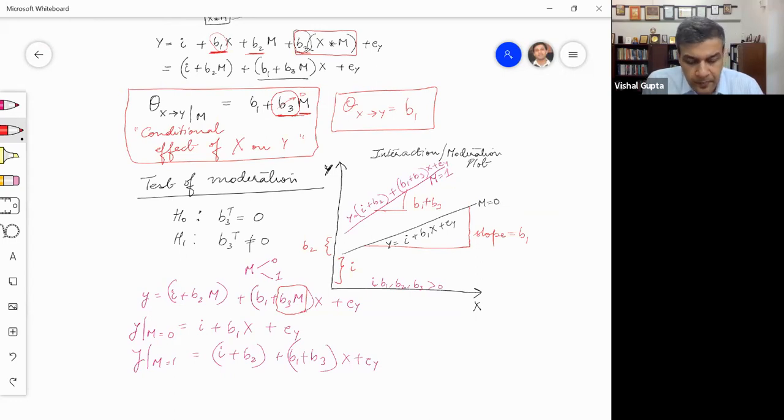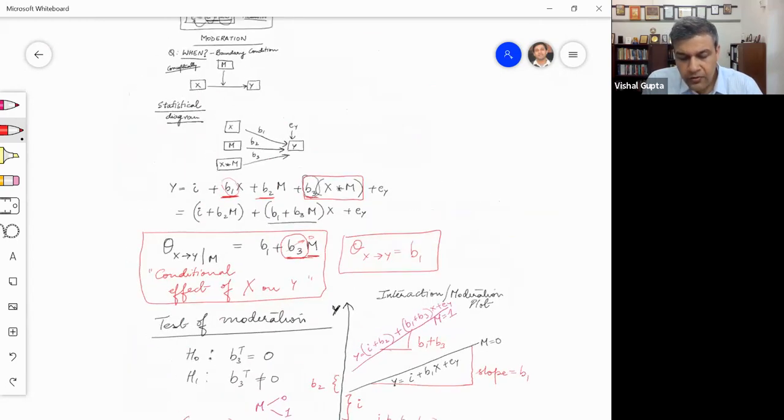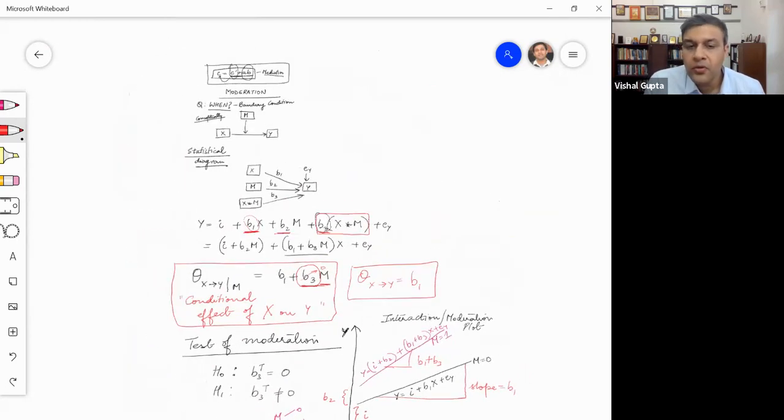Then there is no moderation effect happening here. So this is all that you will have to do whenever you are going to do a moderation paper. So what we've done so far is we've tried to cover the mediation idea. Mediation helps us answer how, and moderation helps us answer when in our research.